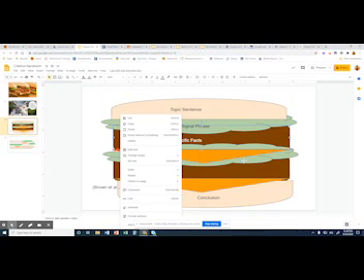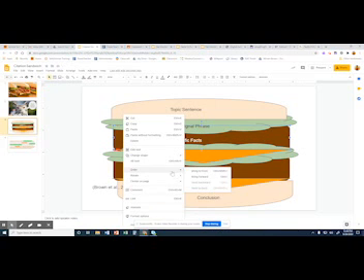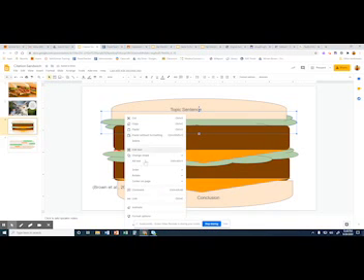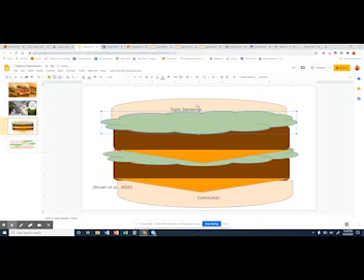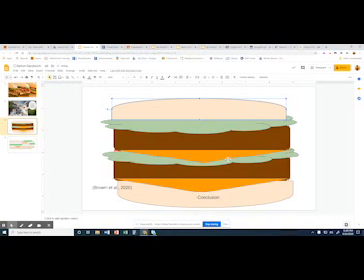Each of your facts is going to be sandwiched in between the signal phrase and the in-text citation. Okay, so now we have our double-decker burger. We've got to make sure each of our facts are sandwiched between the signal phrase and the in-text citation.